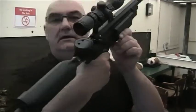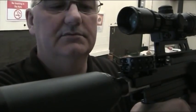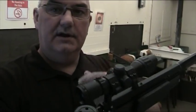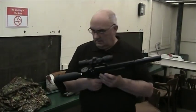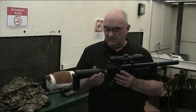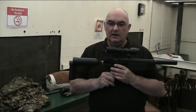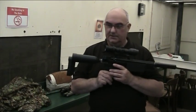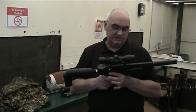The magazine - if I can get in close enough - it's a bit hard in here because there's not so much light, but you should just about be able to see some little holes. That slips over the drum. The pellets are put in from the inside and pushed through to the outside, and you use a little probe or I was using a little Allen key just to seat them properly. You don't cock and fire the gun with the bottle cap up. If you do, there's a little probe inside there with seals on that will fire out - I learned that the hard way by not reading the instructions.